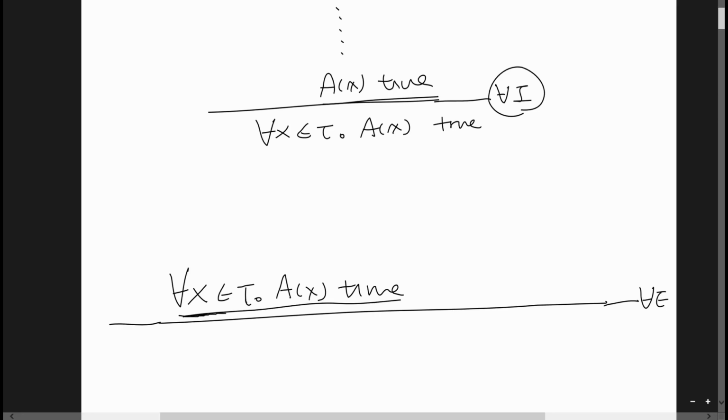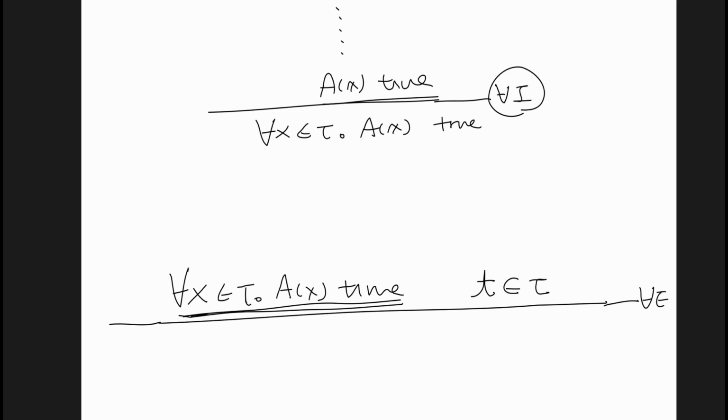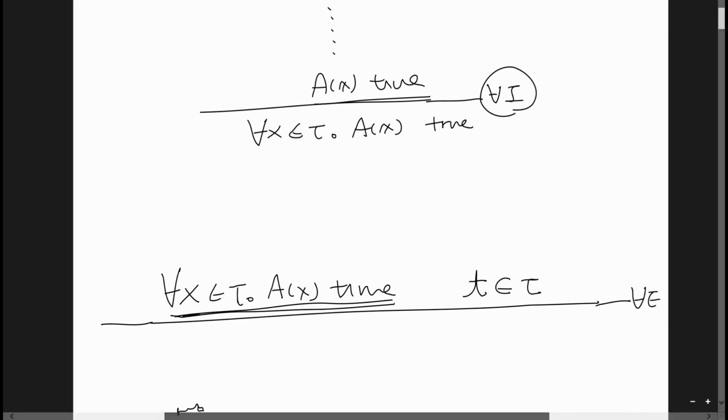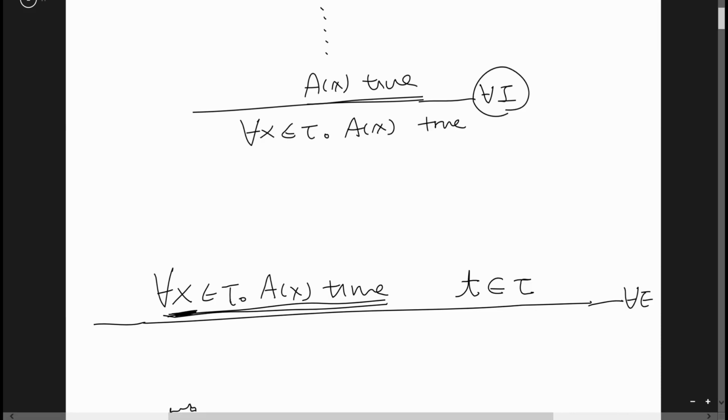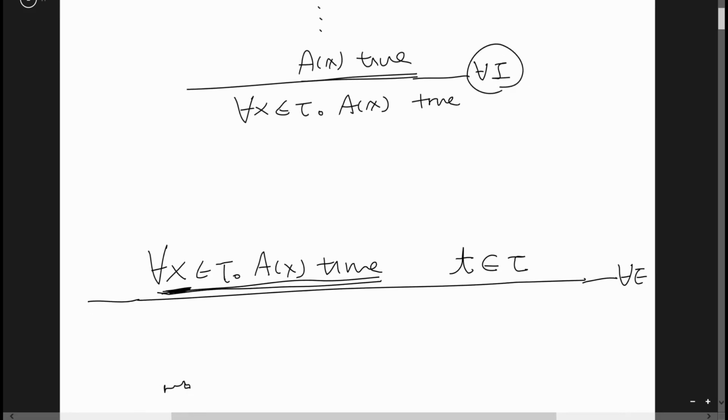So in order to exploit this judgment, you have to provide a concrete term of specific data type tau, because you cannot actually substitute an arbitrary term of an arbitrary data type for this term variable x. You have to provide a term t of a specific data type tau that matches the data type specified here.